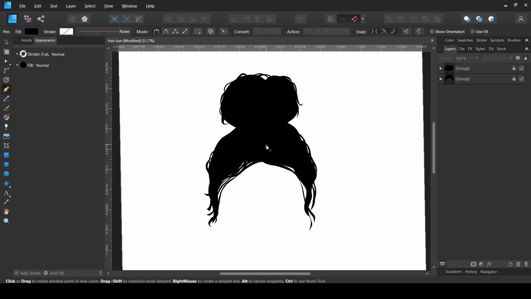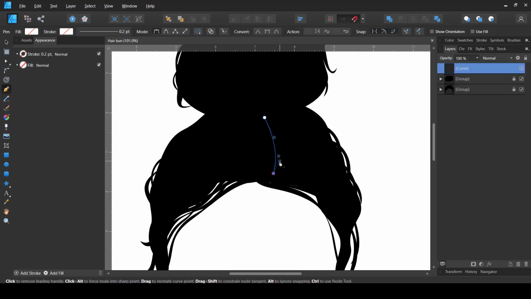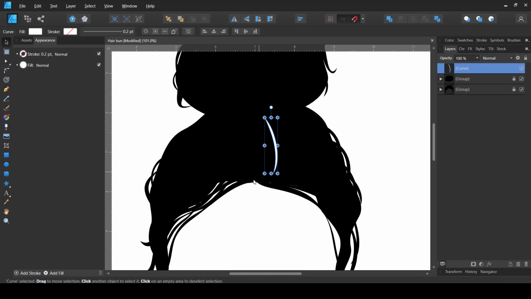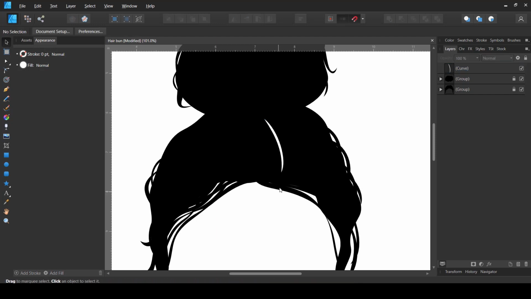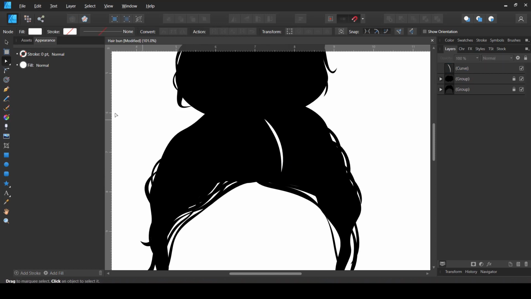I'm just going to use the pen tool, and I'm going to zoom in a little bit, and I'm going to create kind of like crescent shapes here, and then fill them with white color. So this will make them look like strands of hair combined together or something like that. You get the idea what I mean. So maybe somewhat like that here.